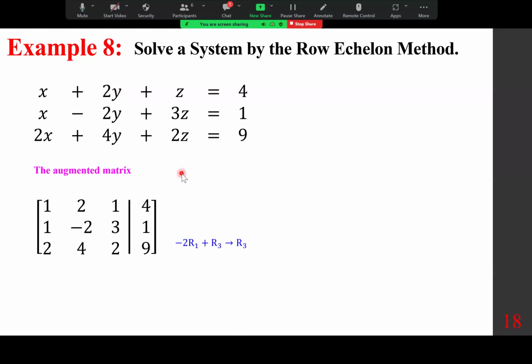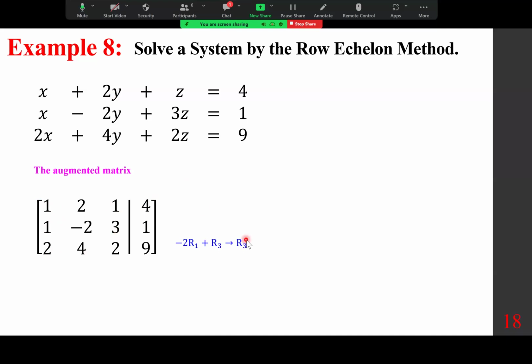So we're going to do the REF. I want to show you something if we were to do this by hand. This one is 1, this one is 1. If you multiply the first row by 2 and subtract it from this one, something very interesting happens. That's why I wanted you to see this by hand.